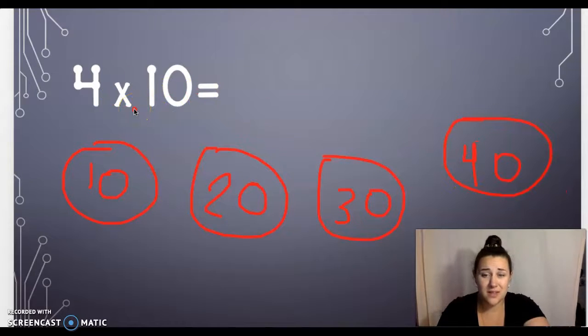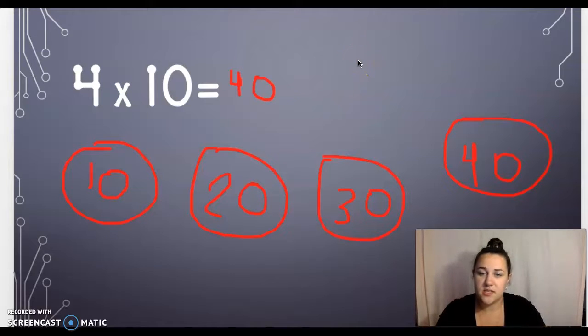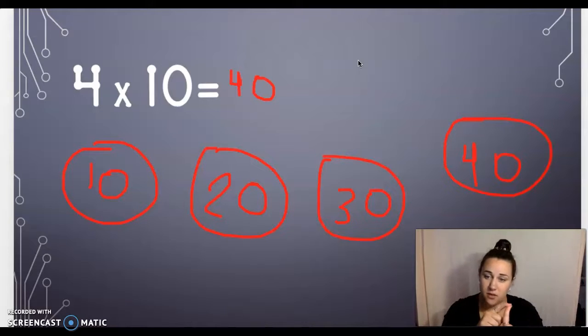Now, the same thing, friends, if I skip count on my touch points. I'm skip counting by 10 four times. So 10, 20, 30, 40. So 4 times 10 equals 40, just like our secret trick. So for our 10 times table, we now have 3 strategies: our secret trick of adding 0, equal groups, or touch points.